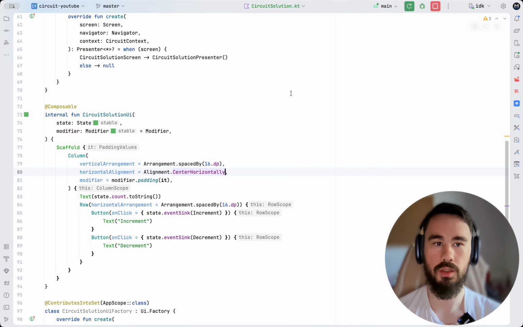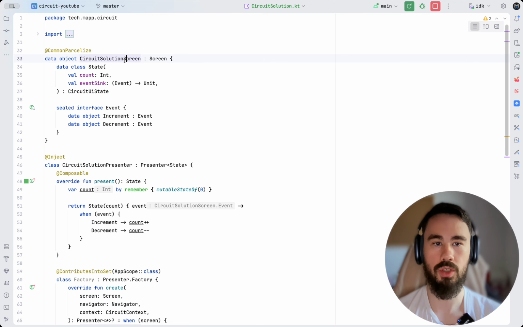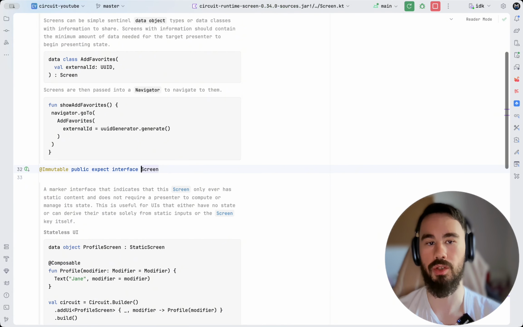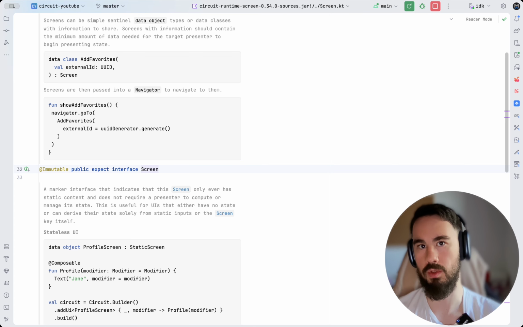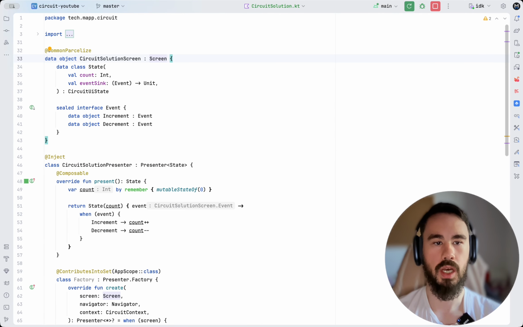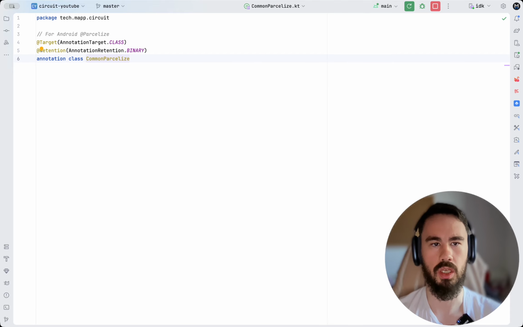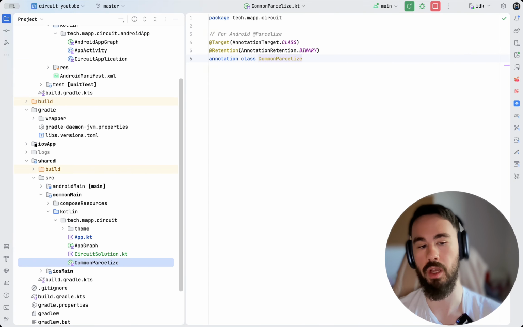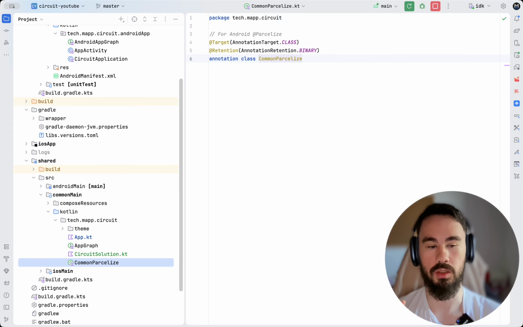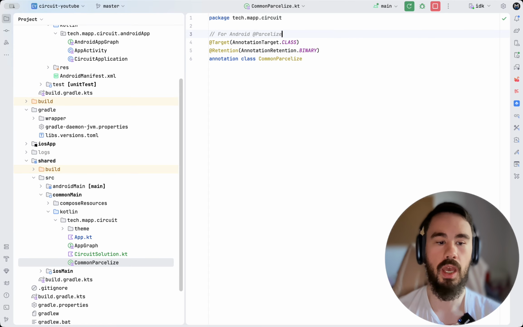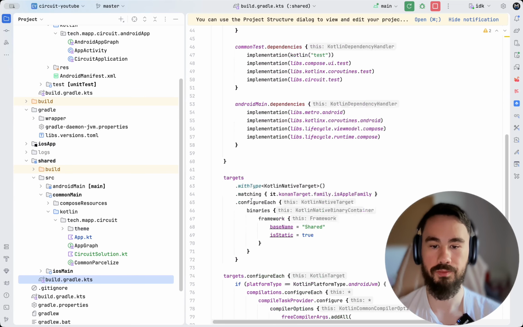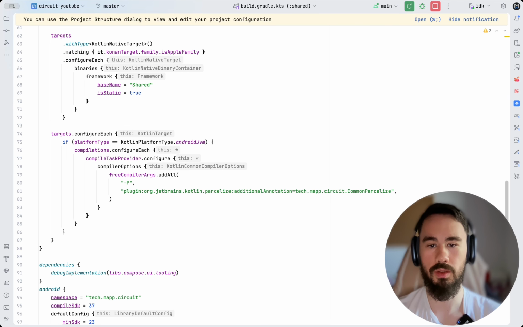it works. The thing with common parcelable: every screen needs to extend parcelable, and it actually does on the Android side, but you don't have the same thing on the multi-platform side, and you need to define it. This is just how I chose to name it. It's common parcelable. It is something that we define, as you can see in the File Explorer tree, that lives inside this code base. It's a custom annotation. And I put a little comment here that it is for Android parcelable, and you need to connect it somehow. And this is how you do it.